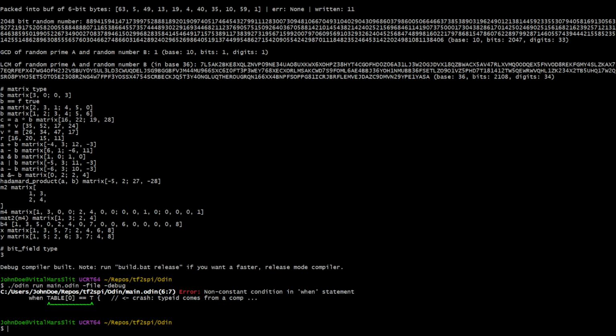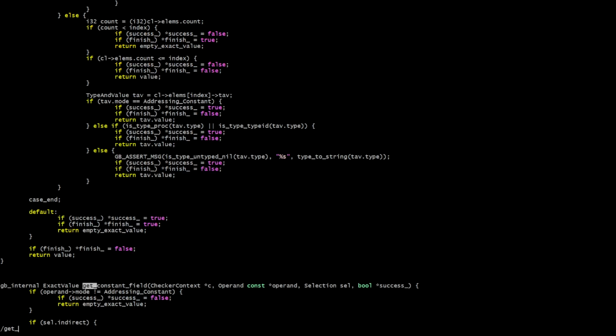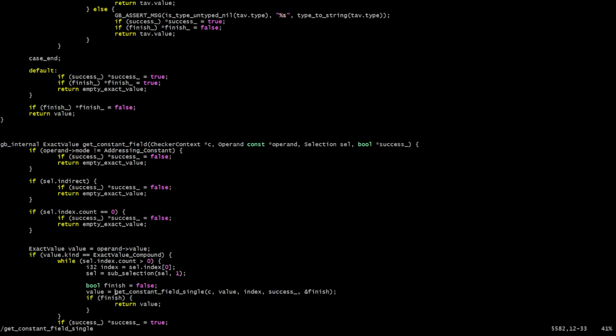Hmm. What is good at constant field single? Okay, why isn't it? So it's addressing value. And where was get constant field single again? Get constant field single.